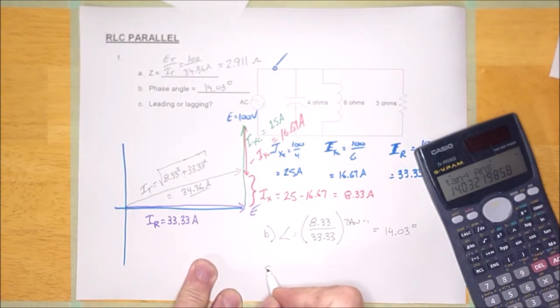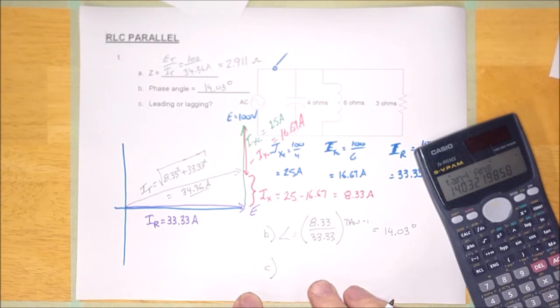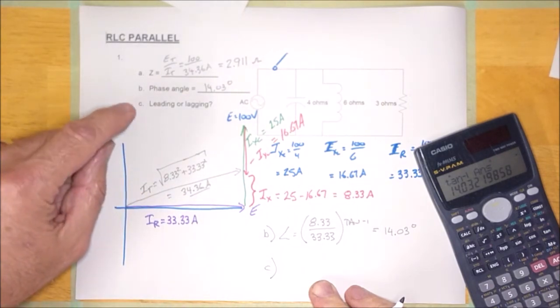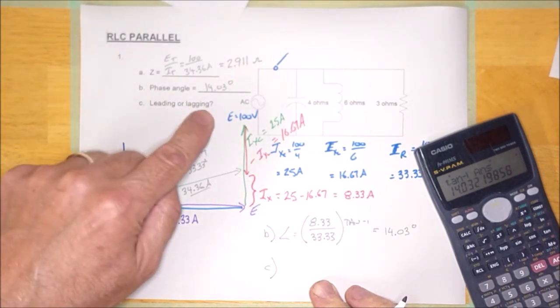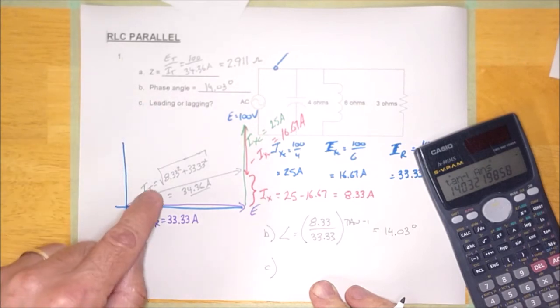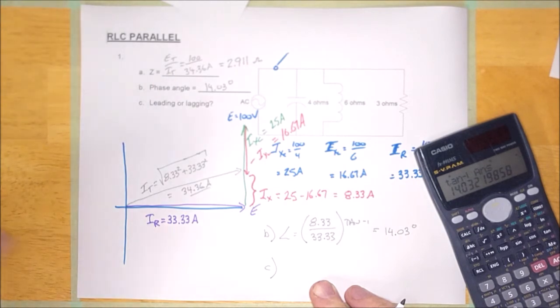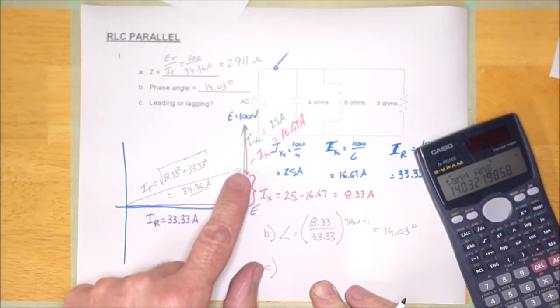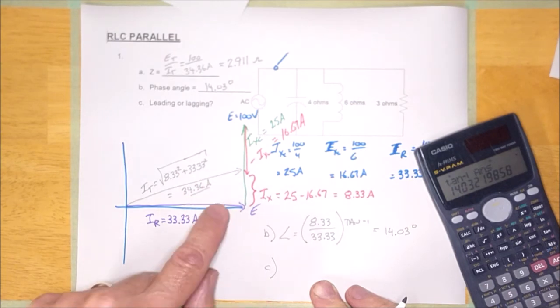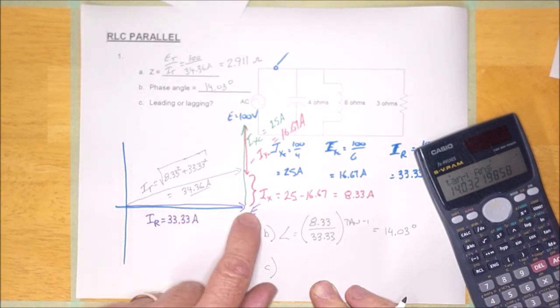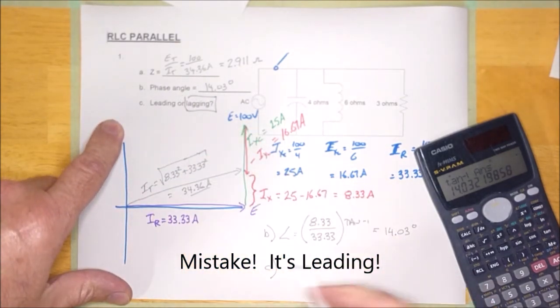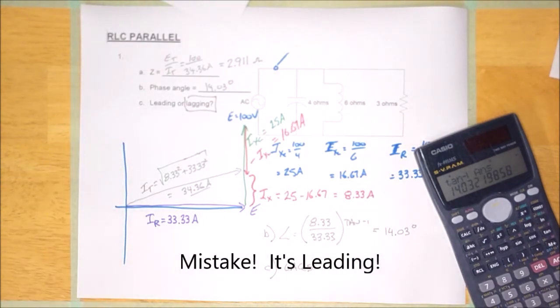All right? And the last thing we're going to worry about here on this particular question is, what is this circuit leading or lagging? Now, I don't care if it's a parallel circuit, a series circuit, or a combination circuit, or some other kind of circuit. When I'm asking you about leading or lagging, I'm talking about the current. What's the current doing? So how am I going to figure it out? Well, I'm going to identify the current phaser. Now, on a series circuit, the current was the horizontal line. On a parallel circuit, the current is the hypotenuse. I don't care which circuit it is. Identify the current. Decide whether it is clockwise or counterclockwise from the voltage or impedance, whichever one you happen to be looking at. Here's the voltage. There's the current. The current is counterclockwise. That means this circuit lags.